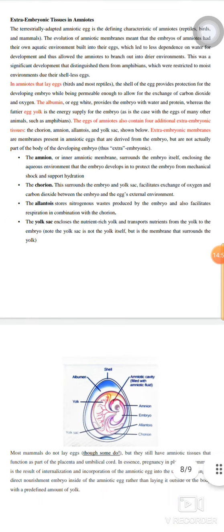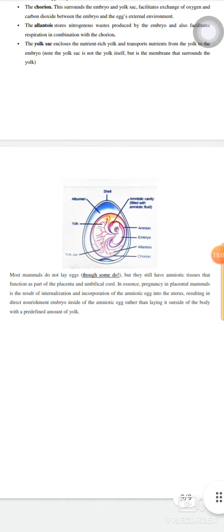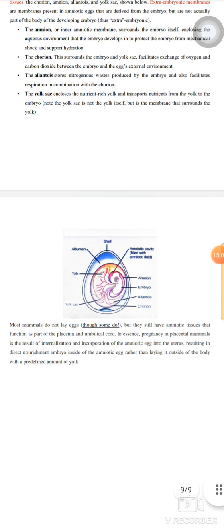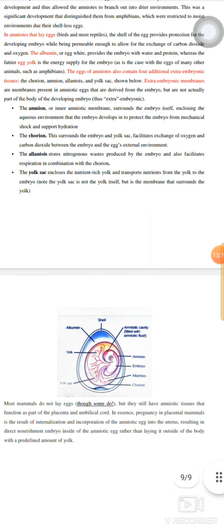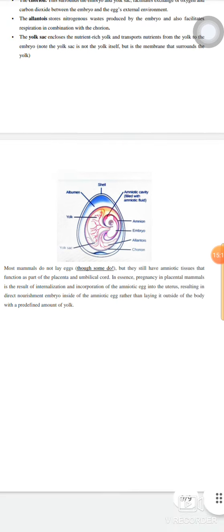So, and the rest. This is a structure of an egg, or a picture of an egg showing the extraembryonic tissues. So in an exam I can ask you to draw it. So it's okay, you look at it and take cognizance of how the drawing is and be able to draw it offhand.